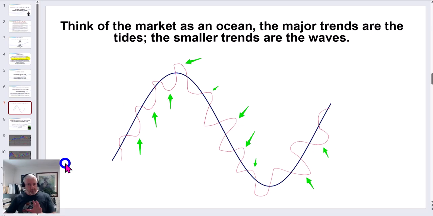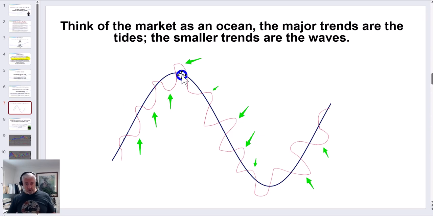So in principle, here's what I'm looking for. The dark blue line is a higher time frame, and so what I'm looking for on a lower time frame, what I call my entry chart, retracements and bounces in the direction of the higher time frame. Okay, now occasionally you'll get a reversal setup, and this could be what we call a T3, a mean reversion.